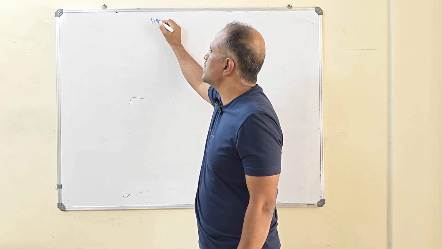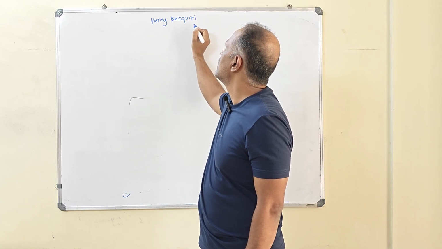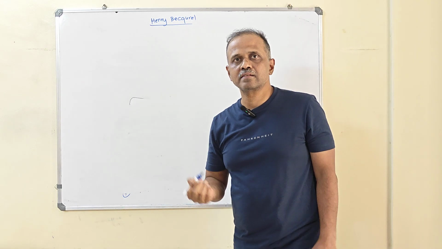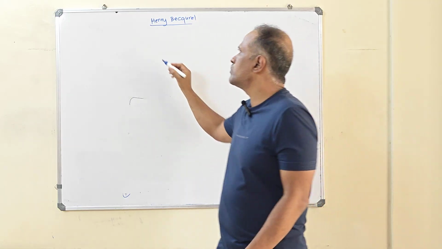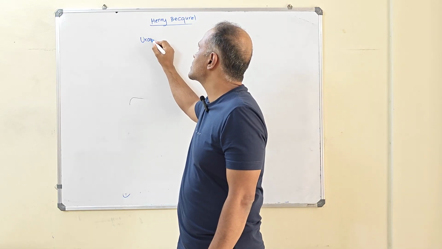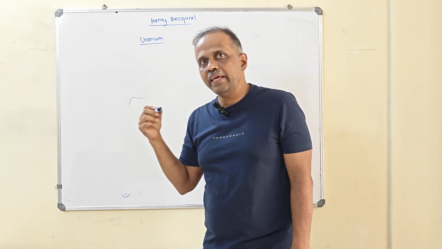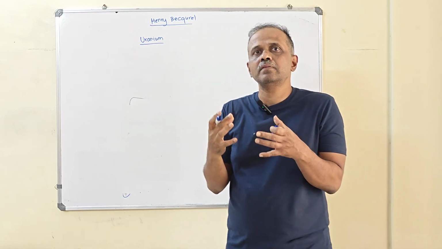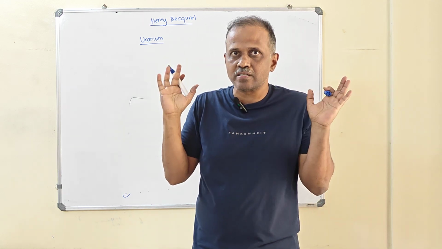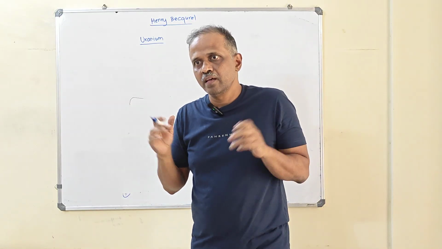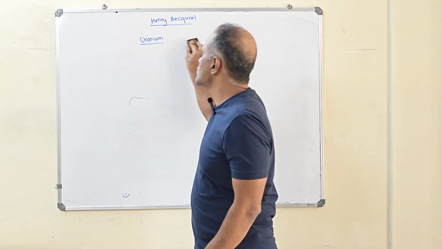Do you need to remember this name? No. Henri Becquerel was a French scientist, and he was studying the radiations which are coming out from uranium. He had first discovered that uranium ore emits certain radiation from itself, and that is not triggered by any external source. So that was the first thing.